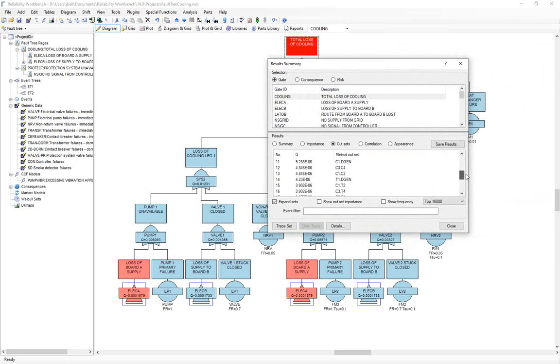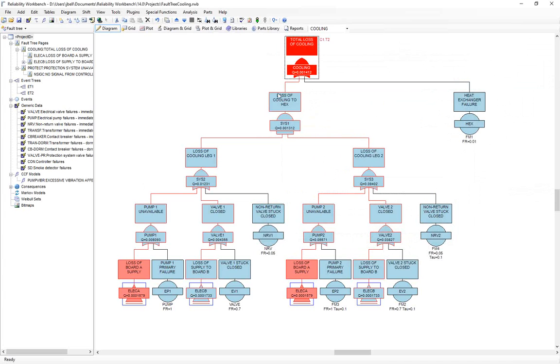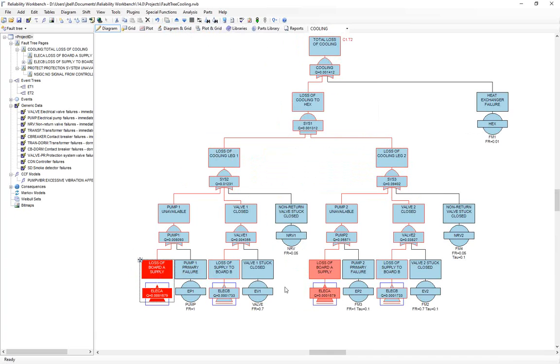I can actually see that one of these failure modes, say contact breaker 1 failure and transformer 2 failure, affects it through the common causes. So I can trace it down to the individual basic events. Contact breaker 1 and the transformer 2 cause the failure of the electric board A, and that affects both instances of it, so it would cause the loss of cooling to the heat exchanger.